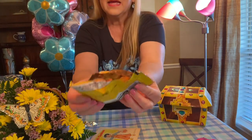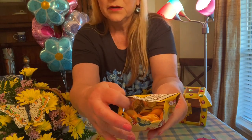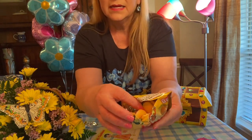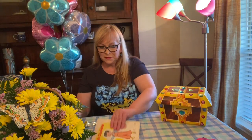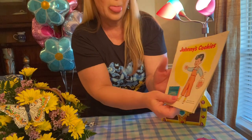Have you ever had a bag of vanilla wafers or cookies? Look down in there. There are so many. And I have a little book here that was one of my children's favorite books. It's about Johnny. It's called Johnny's Cookies.